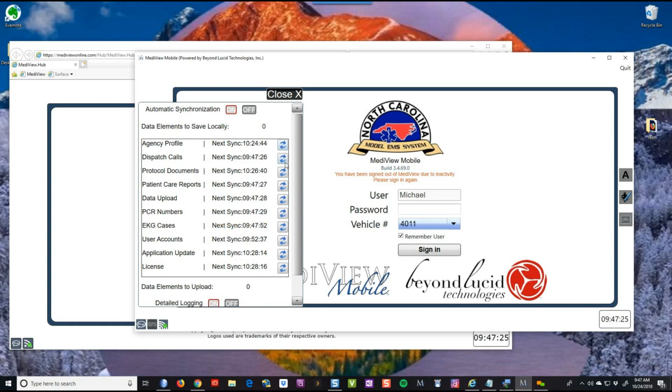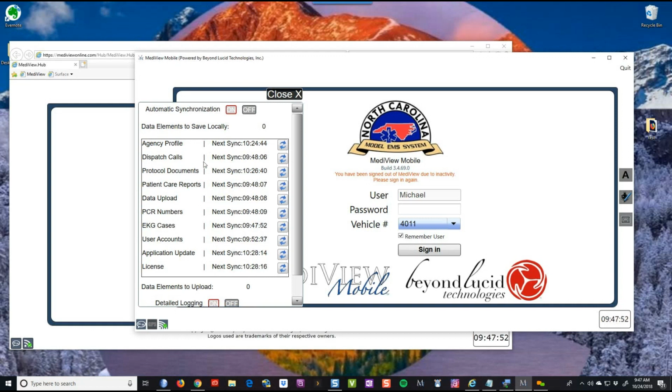I'm not actually forcing those to do this, but I can go in and any time I want, click any one of these buttons and force those to come down. Vice versa, when you submitted a record and you're pushing it up to the mobile or pushing it up to hub to complete it out, you're going to see potentially data elements to upload and a large number of those data elements to be existence down here.